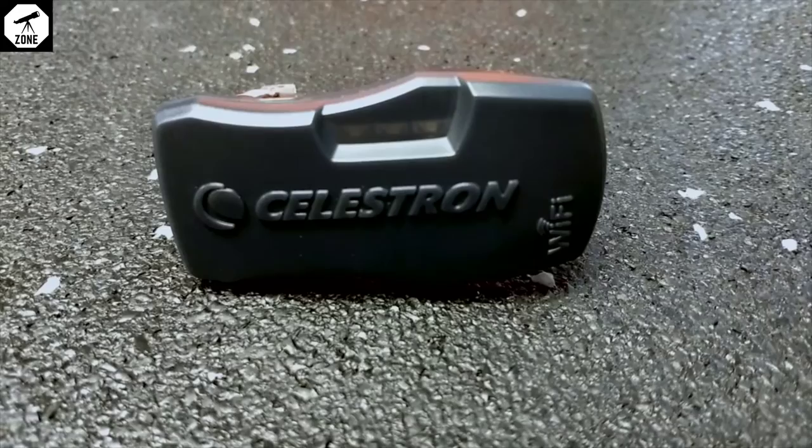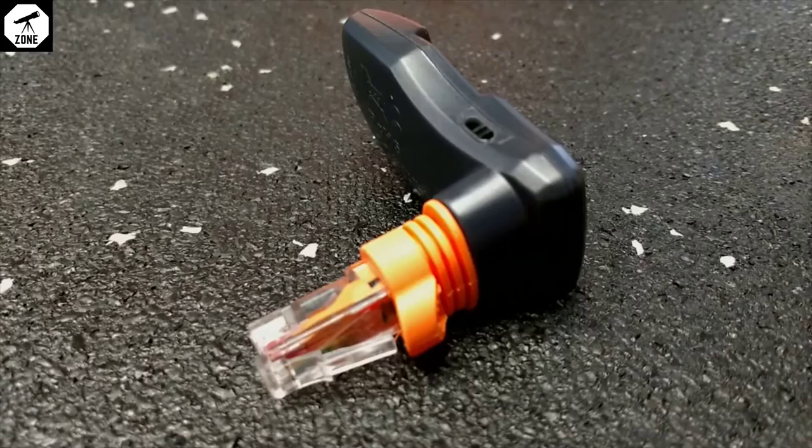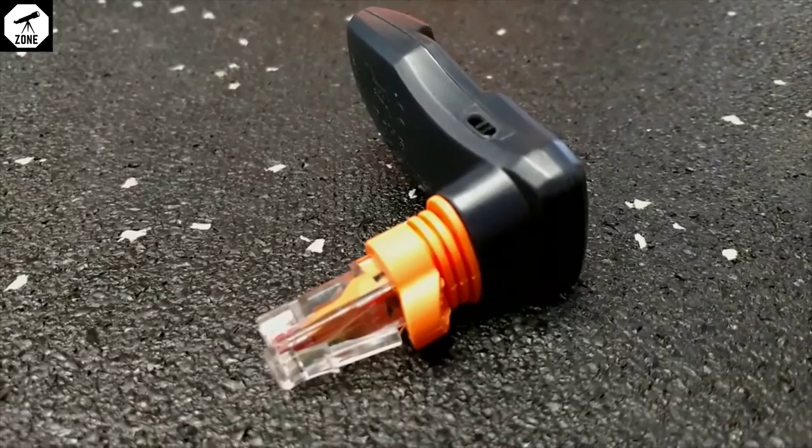On the right side of the module, you will see a small switch. The up position is direct connect mode, while the bottom position is access point mode. The first time you configure your telescope, put it in the up position.